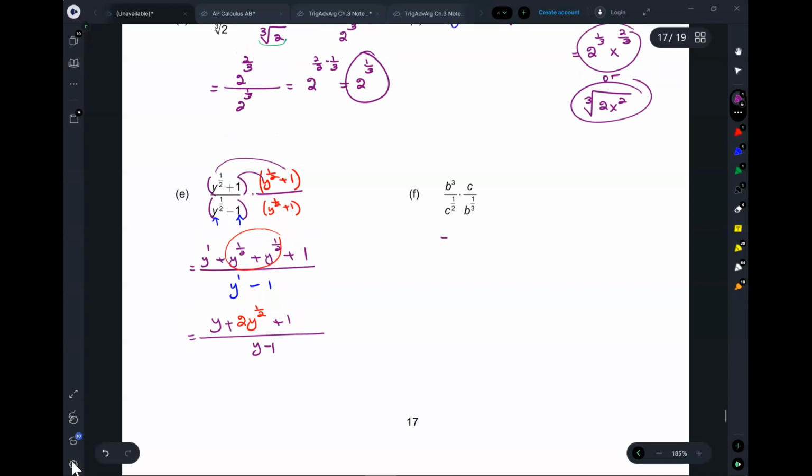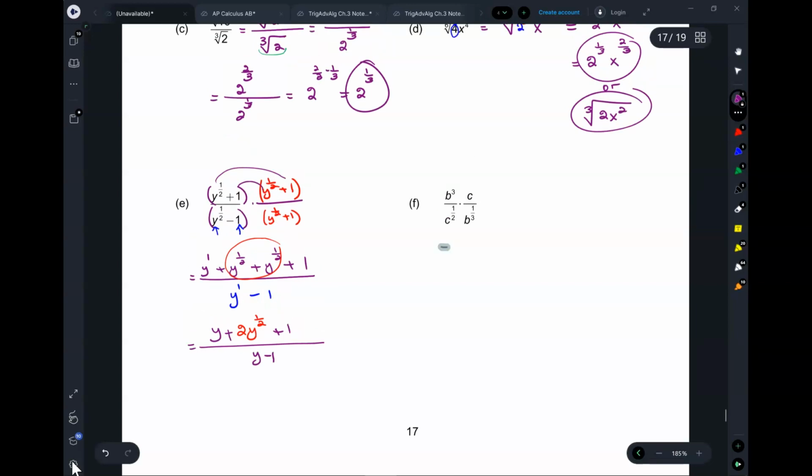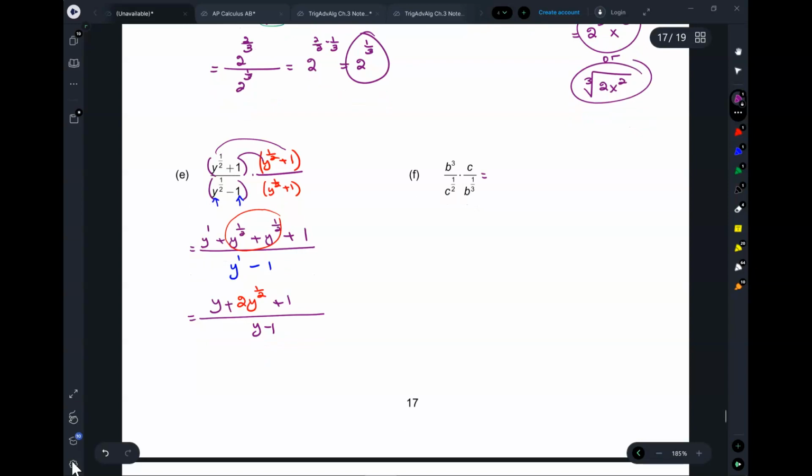Okay, here. What do we have here? This is multiplication. So, okay, look at this. You've got all these B's, you've got all these C's. Why don't we group them? Why don't we write the B's on one side and the C's on the other side? So I have a B on top, a B on the bottom. I'm just going to collect them. So I'm going to write it like this. Times C over C to the 1/2. I've literally done nothing. I've just rearranged them.